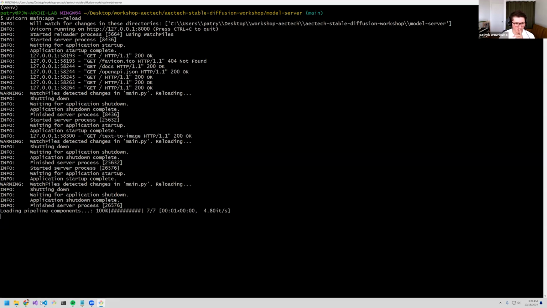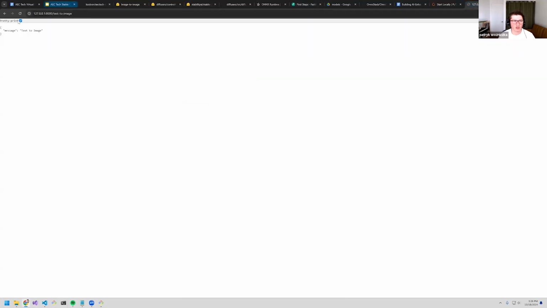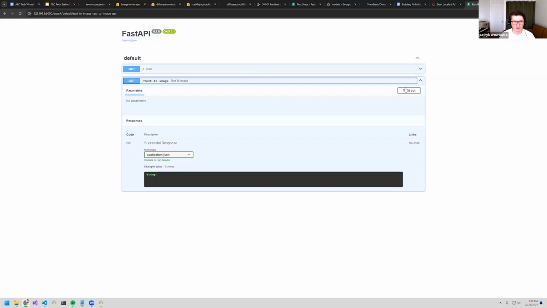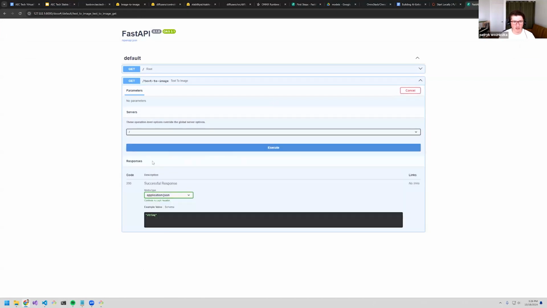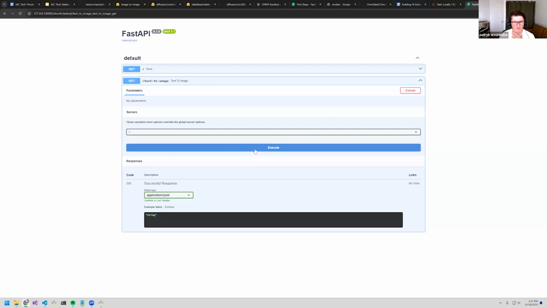And now it will try to prepare the documentation, and it looks like it started successfully. So let's go to our docs. We're going to go to the documentation now because it's easier to interact with this. And we're not asking for any input. So right now it's just going to use this prompt to generate something. So let's see if it's working.